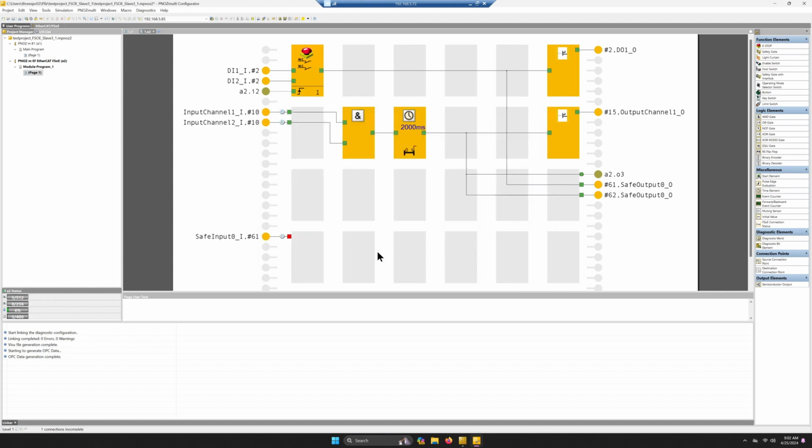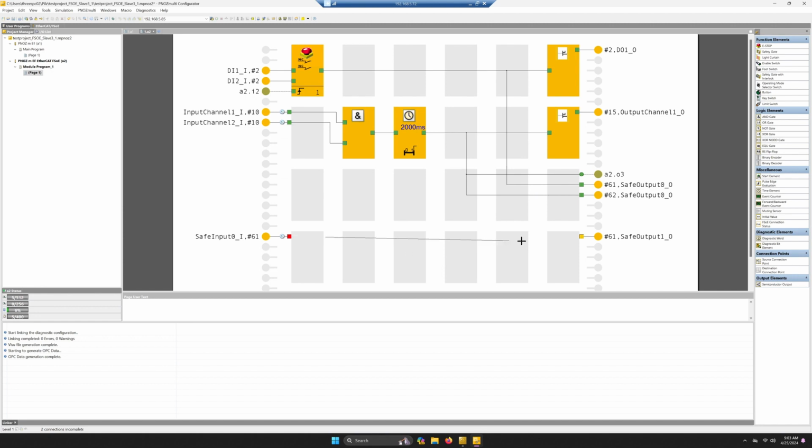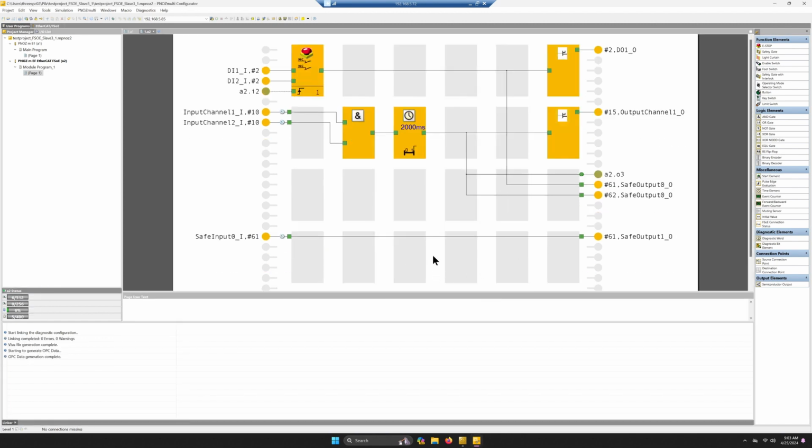If this second bit is turned on, then I will just feed back the FSoE signal back to our Pilz module. I think it's 61. I think now you can only use this second one. Great, and you can just drop it. Okay, done. Then we can save it to make sure there is no error. Great, we can download it.